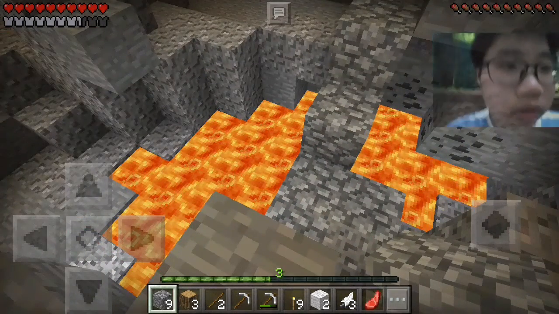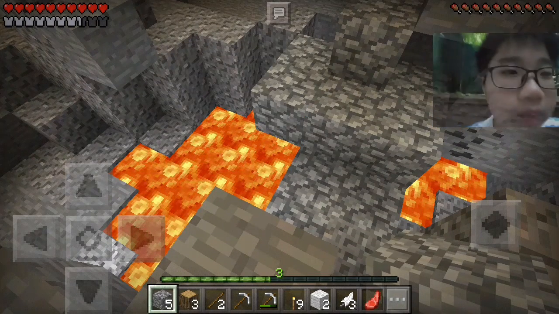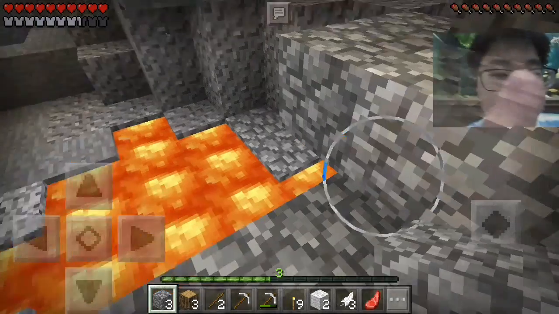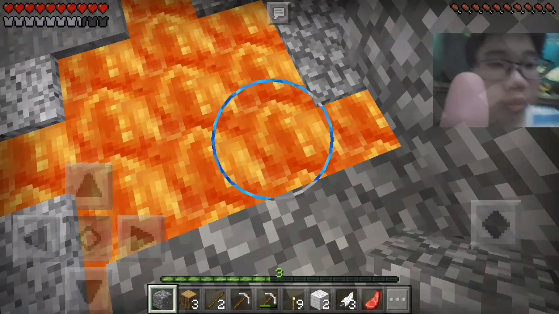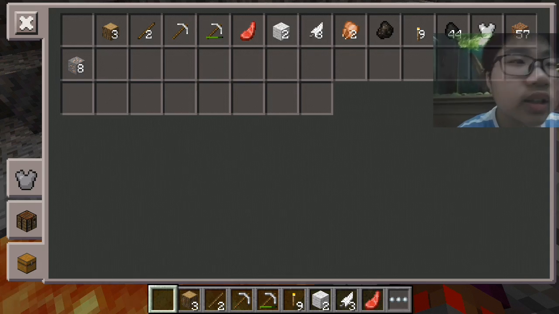I'm gonna just put some cobblestone there so probably I won't slip down and probably not die. Come on, put it there. Oh my god, I'm so scared. Why did I put it there? Double scope, yes, that's what my friend taught me. Oh jeez, I ran out of cobblestone. There we go. That's excellent.